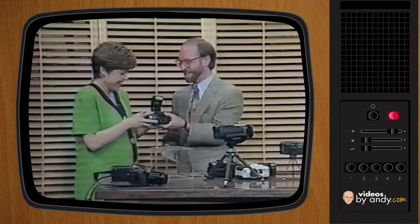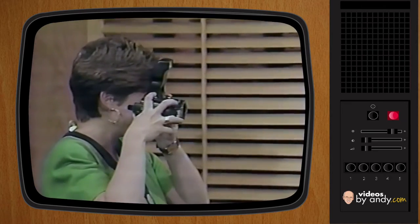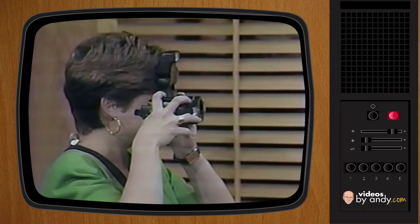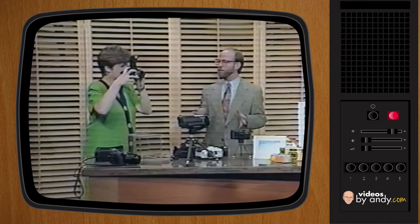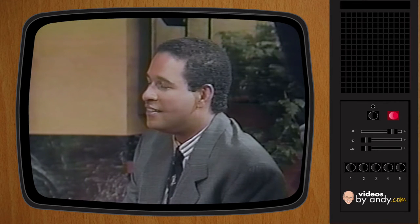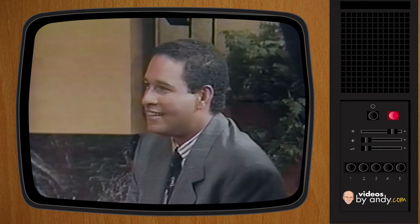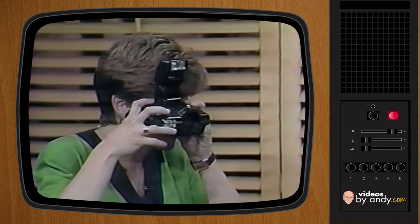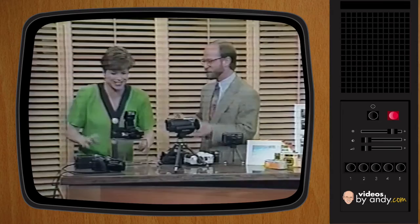Katie, try it on for size. It also has a dual flash system — one flash is for your pre-flash, and the other is for illumination. It's an autofocus camera. What you do: put your finger down on the button one time — that will put it in focus, and go from there. I think your finger was right in front of the sensor. No problem — a little bit of practice and we'll be video-proof.